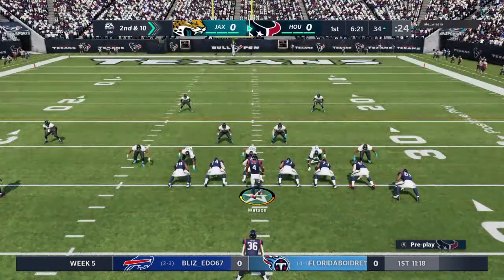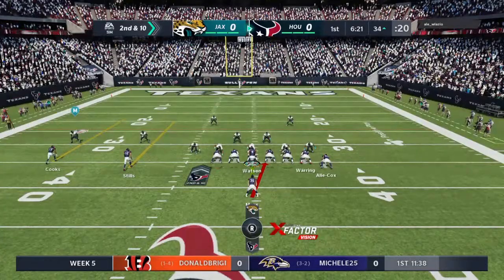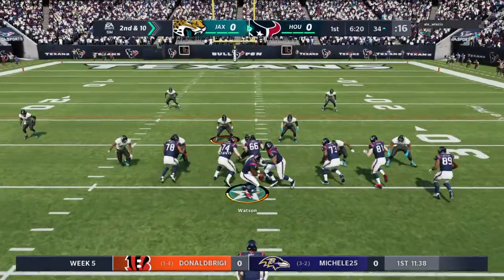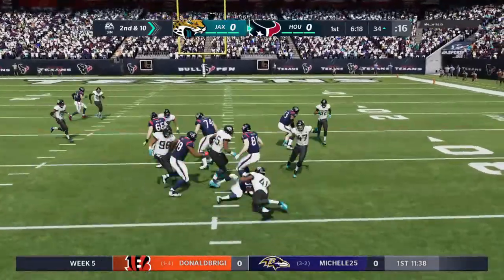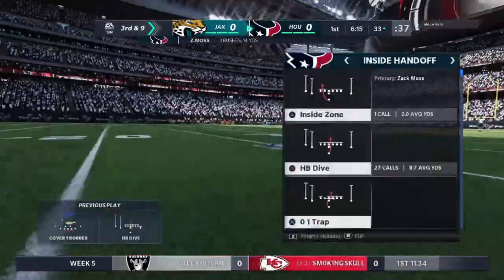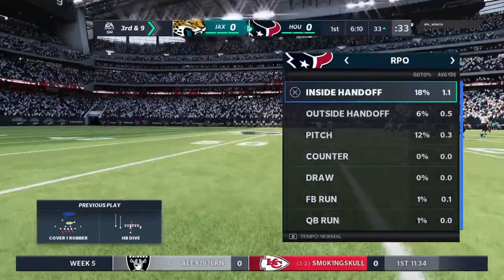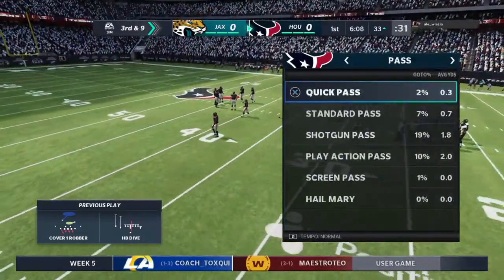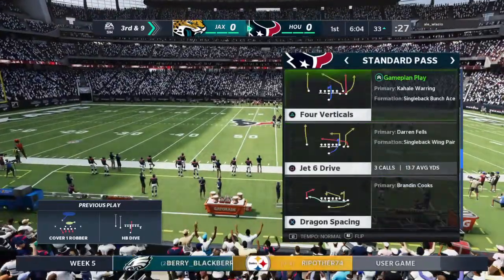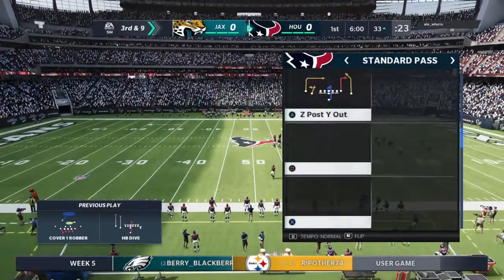From the 34, they'll come to the line on 2nd and 10. On a handoff, it's Moss. They do get a yard there, but only a yard. Leaves them with 3rd and 9 looming. Pretty good little two-play sequence there. You force the incompletion, then a very short pickup. Yeah, now maybe you bring in an extra defensive back or two because you want to try and defend on third down. They like to play those nickel or sub packages, don't they?